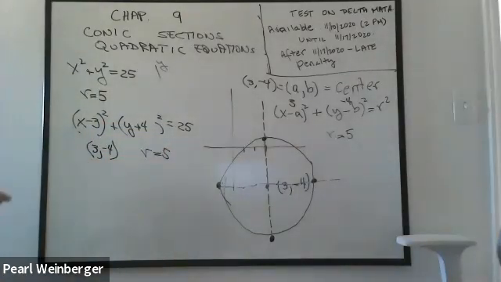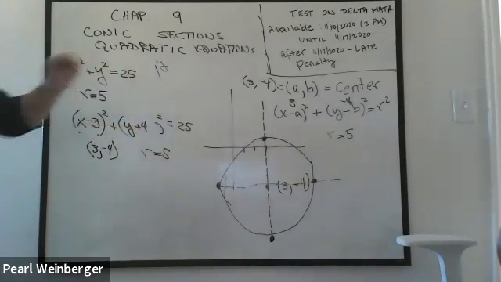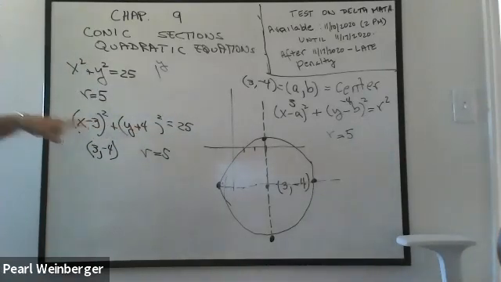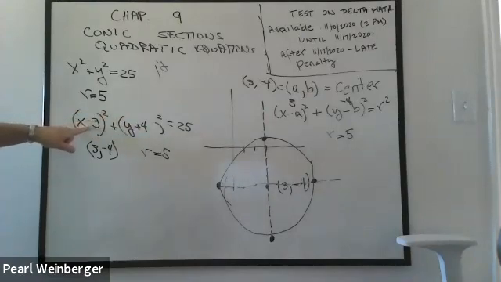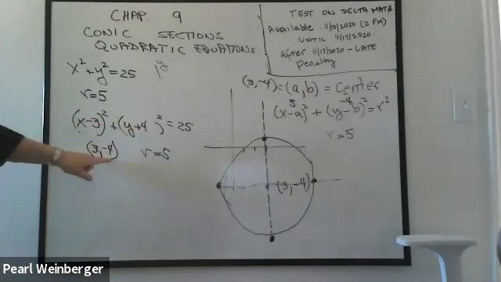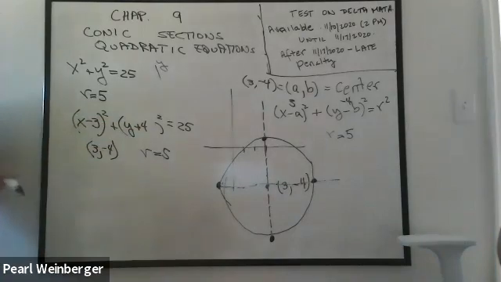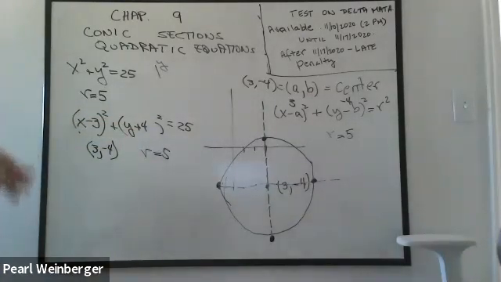So we can look at the equation of the circle. We recognize it's a circle because it has an x squared plus a y squared equals a number squared. And we'll even be able to tell what the center is because I just look at the numbers inside the parentheses and switch their signs. The x is going to be a positive 3, the y is going to be a negative 4 for the center. Again, the important thing about a circle is where is its center and what is its radius.